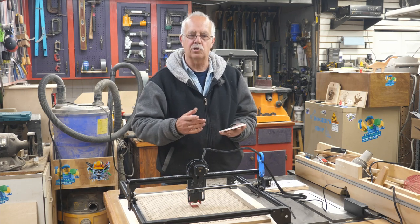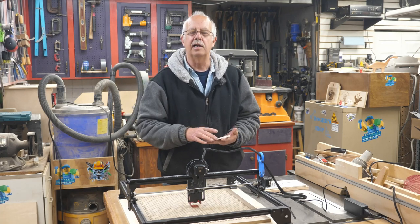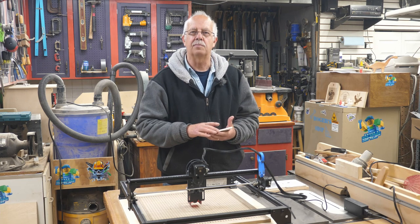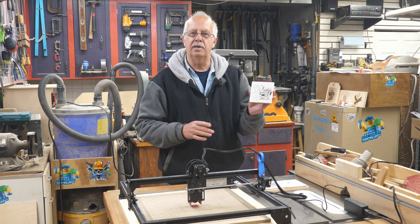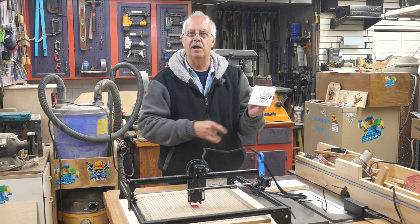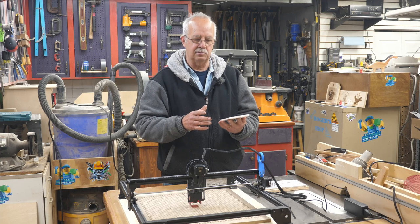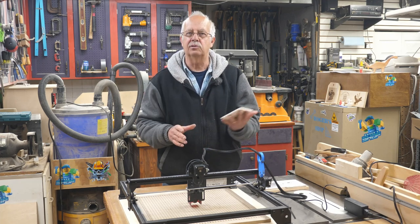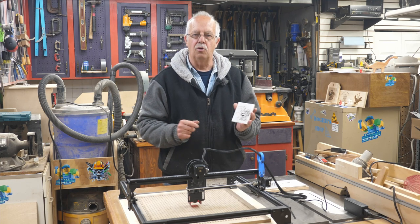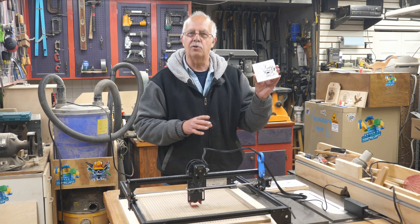Okay, somebody may question, well, why don't you just do a whole bunch at once? Well, I could, and I have one of my other lasers set up to do that. But a lot of times I prefer to do these one at a time in case something goes awry. I'm not ruining a whole batch. You'd only ruin one. And I'm not standing here watching this while it's doing it. I'm doing other things as these are engraving. So now I need to get on with doing a whole bunch more of these because I got an order for a bunch of these.